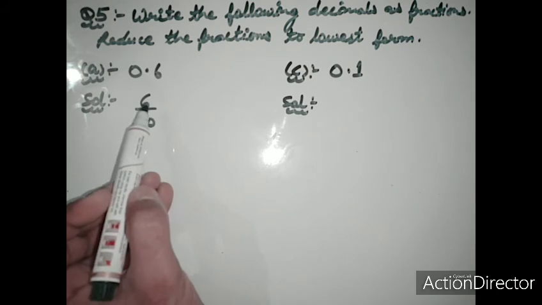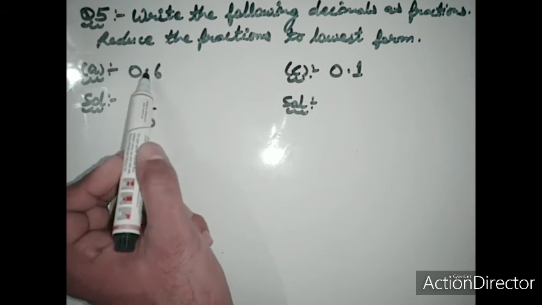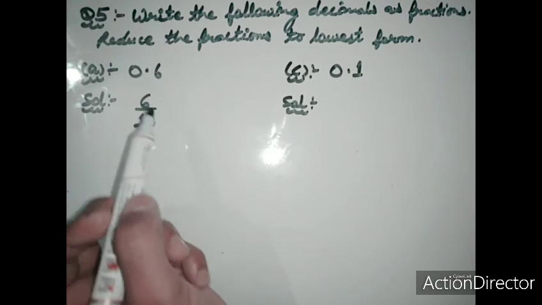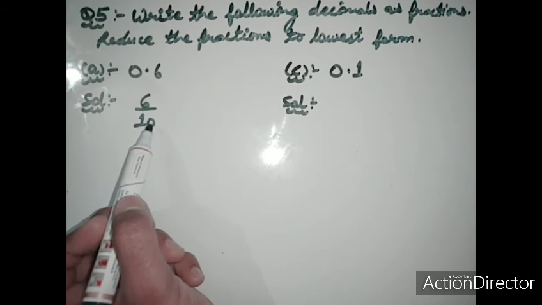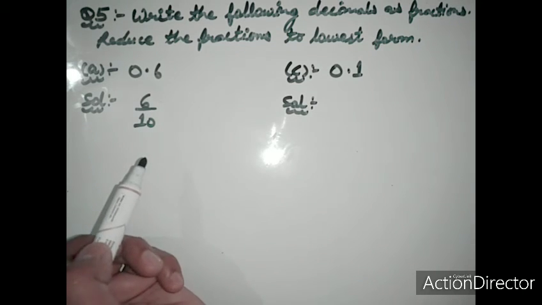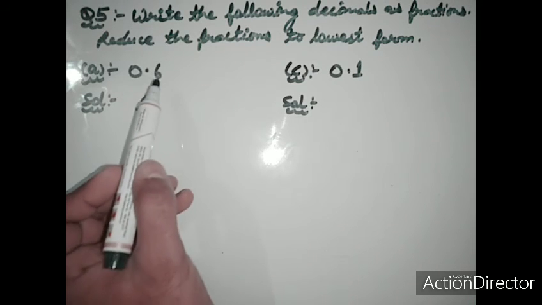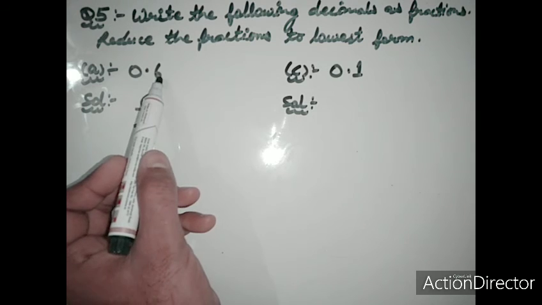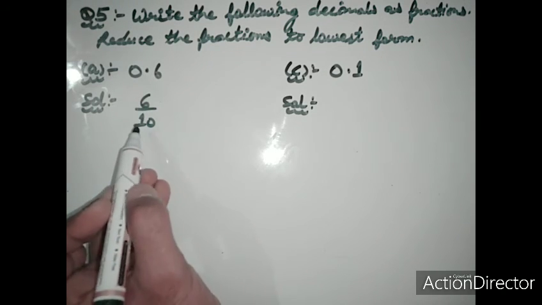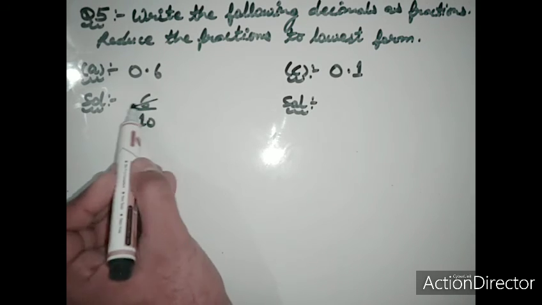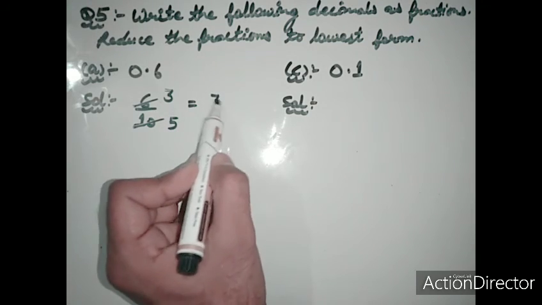Now here we write this number in its fraction form by using place values, and there is another method also. Here we take a multiple of 10 and we put zeros according to the total digits after the decimal. So what is the total number of digits after the decimal? 1, right? So we put 1 zero here and we write 6 here. Okay, so according to the place values, what is the place of the 6? 6 is in the tens place, so we write 6 upon 10, right? After that we reduce this fraction to its simplest or lowest form. So here we divide this fraction by 2. 2 3s are 6 and 2 5s are 10, and here we write 3 upon 5.